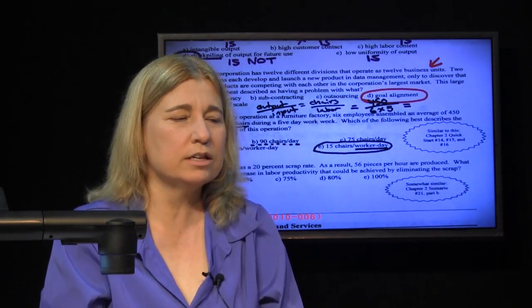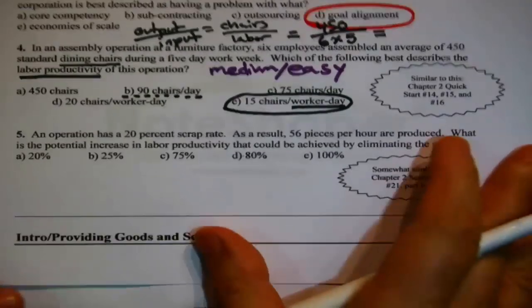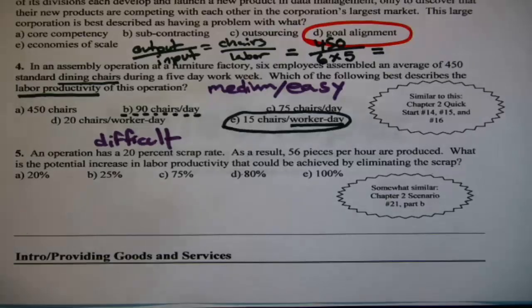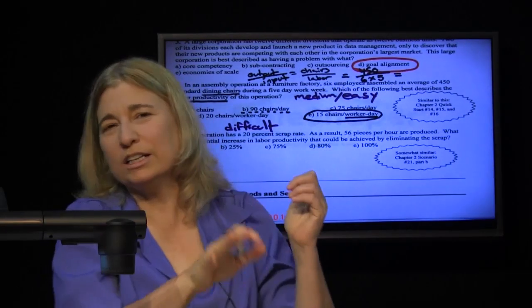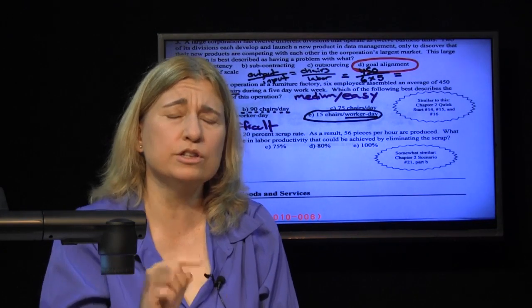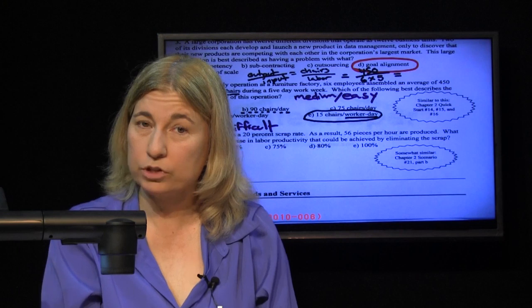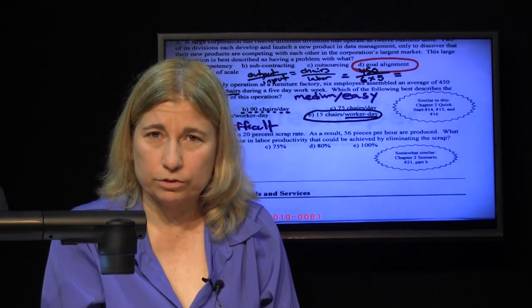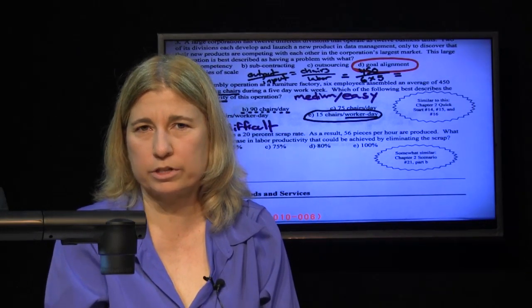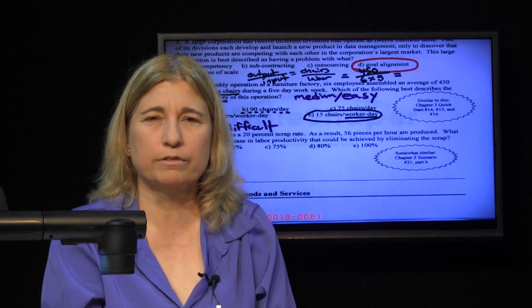This particular question was an example of a medium-easy question in productivity. The next question is an example of a relatively difficult one. As you get ready for exam day, the questions in 302 are a range of difficulty: most are medium, a few are absurdly easy — don't be suspicious — and some are brain teasers. It's important to recognize when you're stuck on a brain teaser and should come back to it. This next example is an old brain teaser. It is also a partial productivity measure question.